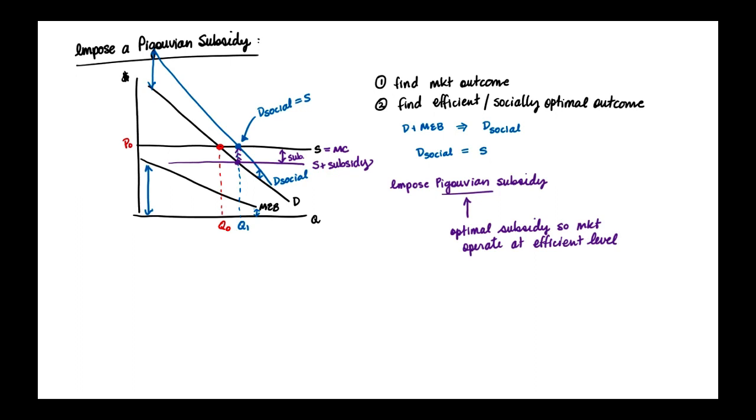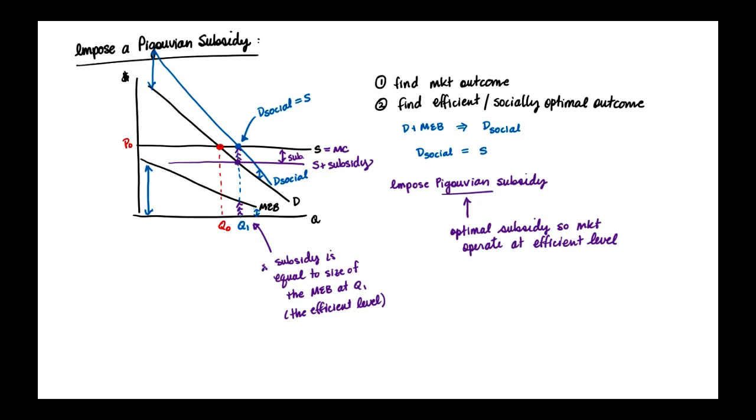It's just based on the magnitude. Everyone agree that geometrically it has to be equal to that distance, right? Because we took the marginal external benefit and we stacked it on top. Everyone agree? So do you agree that the subsidy is equal to the size of the marginal external benefit at Q1, the efficient level? Everyone agree with that? Do you see that geometrically?